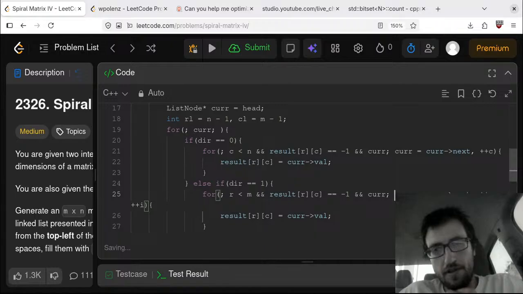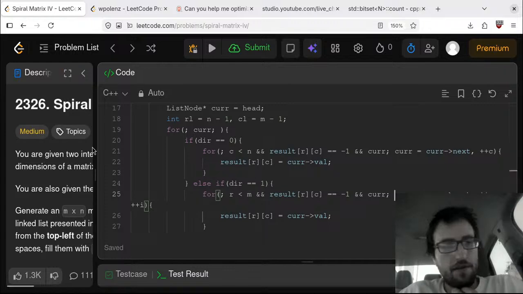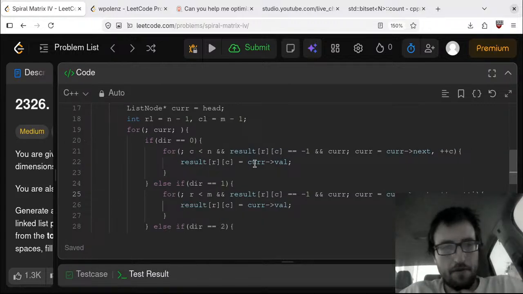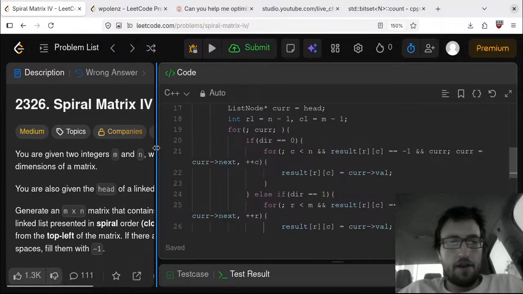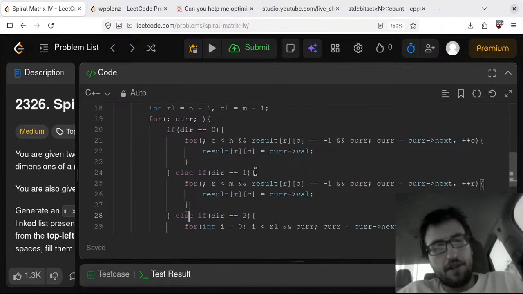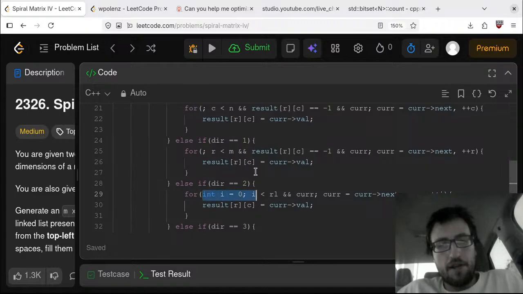Oh, that's why. Don't need I anymore. Oops. Yeah, this logic is a lot easier to follow. And then I could print the number of steps that were taken.